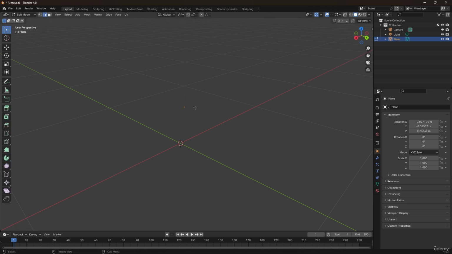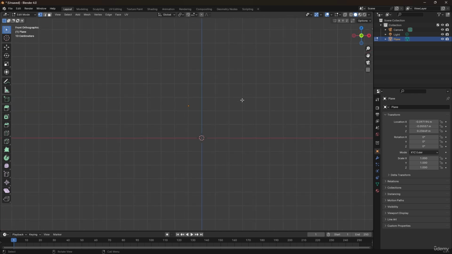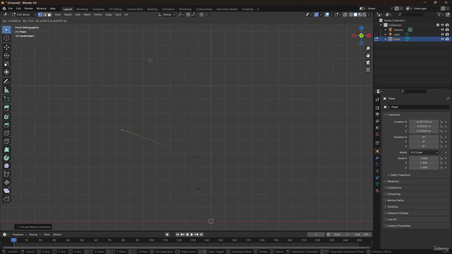Let's go back into edit mode and make sure that you're in the vertex selection mode. Now you can drag to select this vertex, or you can press A key to select all the vertices, in this case just a single one, and then you can go into the front view or the right view. So it's going to let you create more complicated shapes really easily and quickly. So for example, I can start extruding this, and you can combine this with different types of snapping modes. That's also going to give you a lot of control.